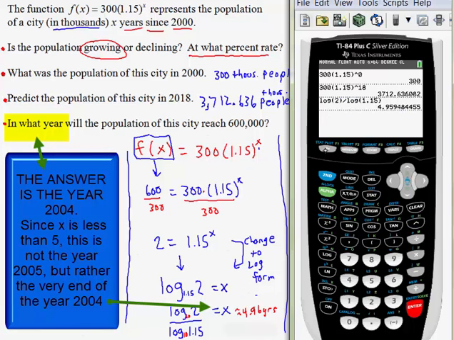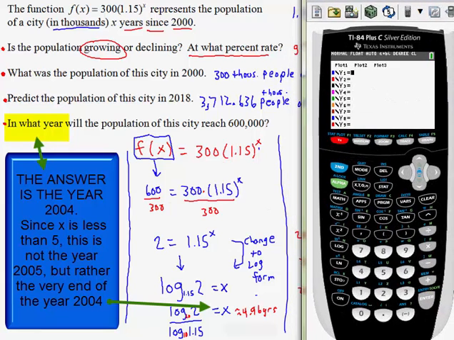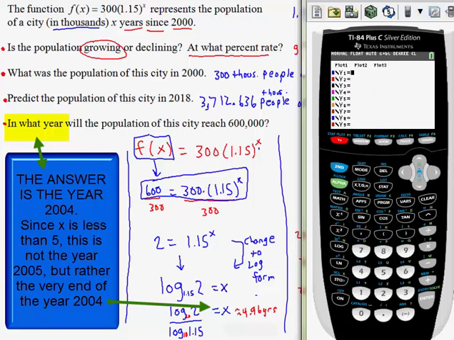Now, I promised that I would also show you on the calculator how to solve this using the intersect feature. The original equation was just this, and to solve this equation on your calculator, what you do is you type one side into y1, the other into y2. So one of my equations is going to be 600 to represent the population of 600,000. I'm going to go down, and type the other side of the equation, which was 300, and then in parentheses 1.15, and then right parenthesis, use this caret key here to exponentiate to the x power.